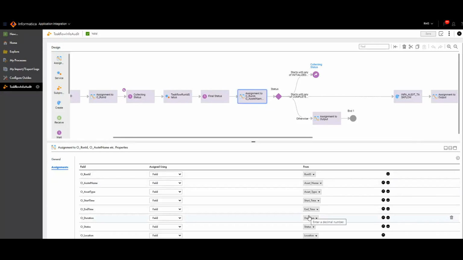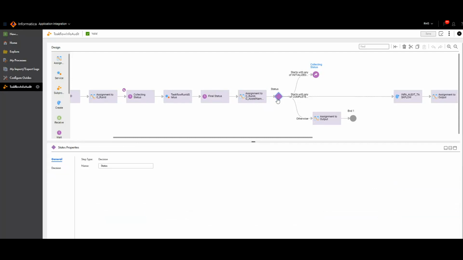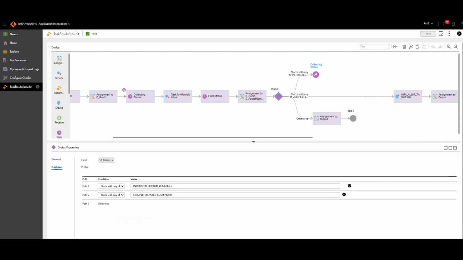Once this assignment is done, I'm checking the status. The status is nothing but I'm considering two ways. The first path is if the status is initialized, queued, or running, and the second one is in case it is completed, failed, or suspended.